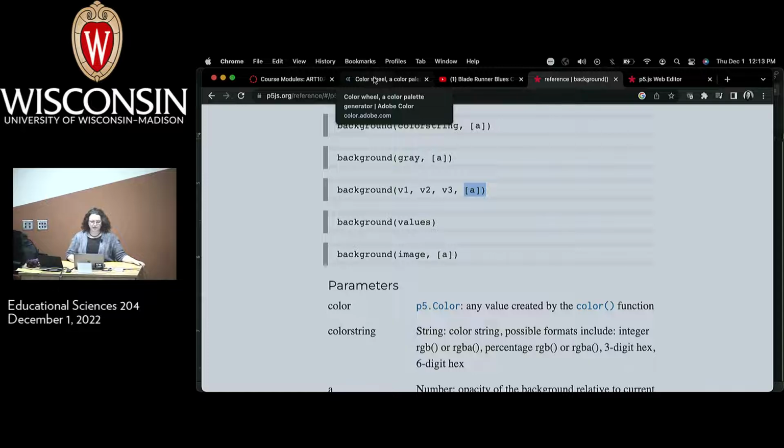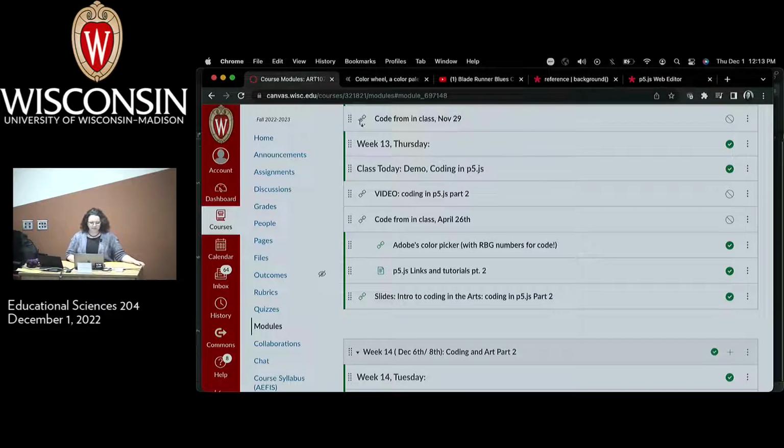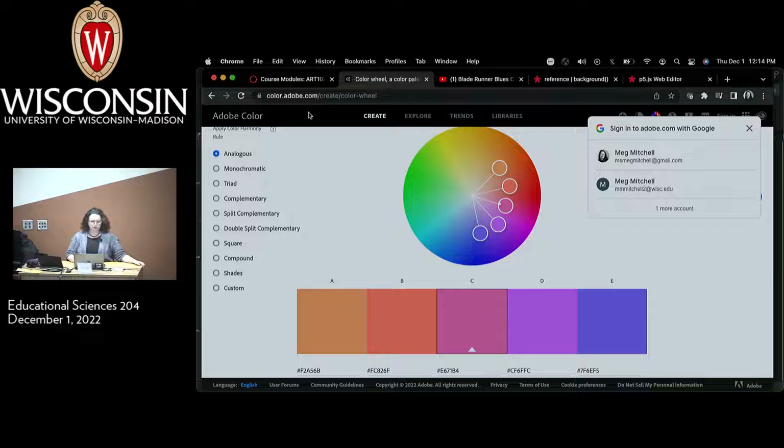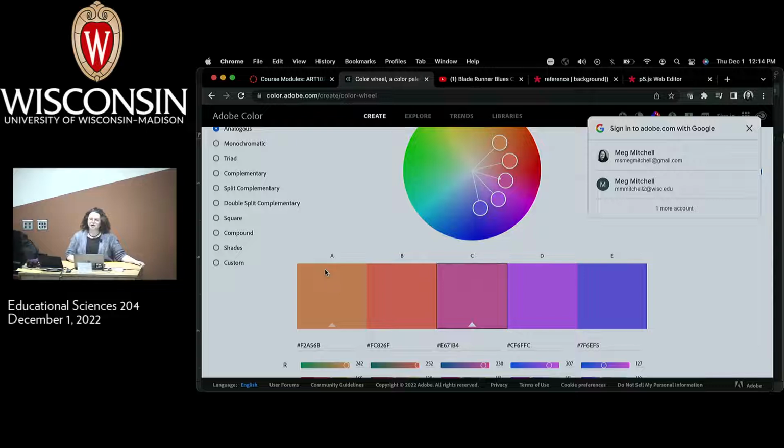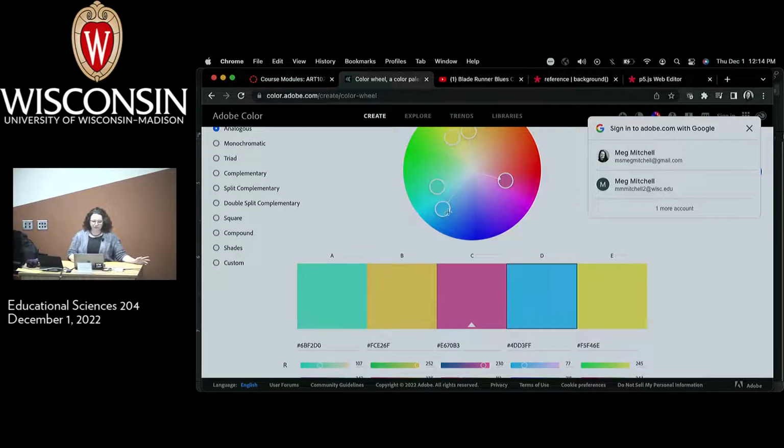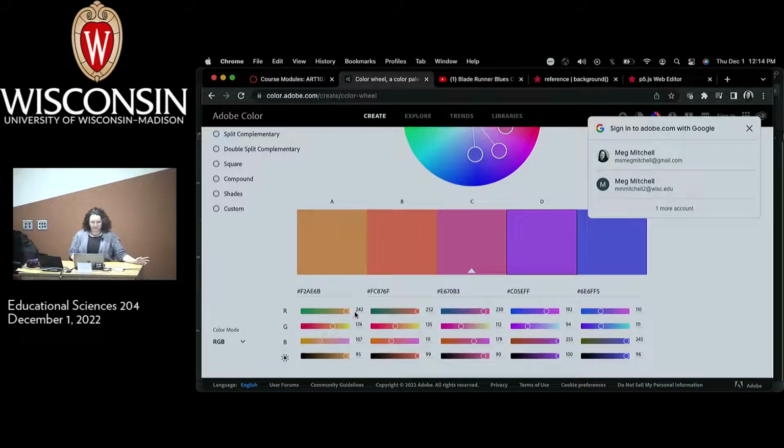There's another tool, though, that I thought you all would like, and I posted it to today's thing. It's the Adobe Color tool, at color.adobe.com. What you get is the ability to generate a palette. That's better because for your sketch, you probably want more than one color. You can go through a bunch of different methods for generating the palette, and if you scroll down, it'll give you the numerical equivalents for each color.